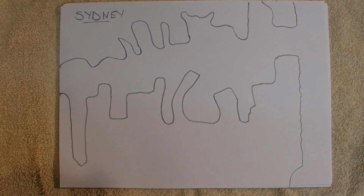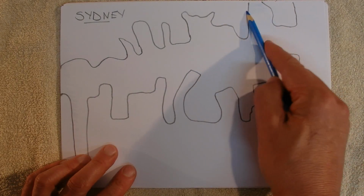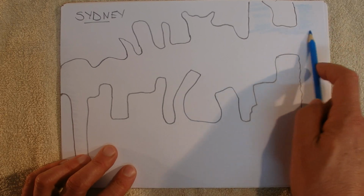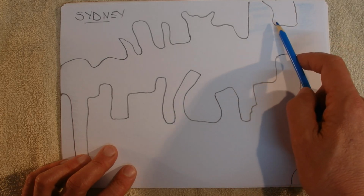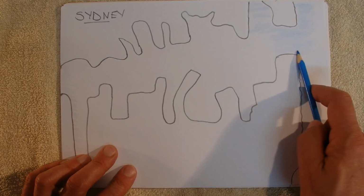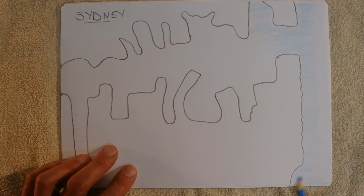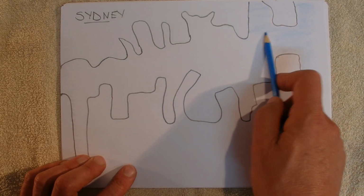Okay, so there's the harbour there, and I'll start colouring in the blue for the harbour. I'm going around Manly Beach here at the moment, and this is the entrance to the harbour now. That's Manly Beach, and you can actually catch a ferry, and it lands here, and it's just probably a 10-minute walk, and you're at the beach. That's a fun thing to do. And down along here, along the coastline, and down the bottom here is roughly where Bondi Beach is, which I'll talk about more a little bit later, and also Manly.